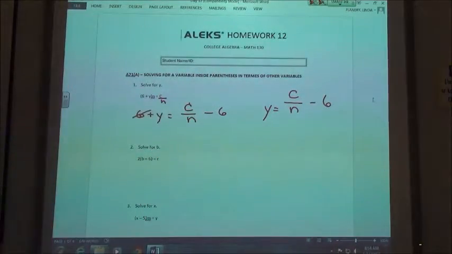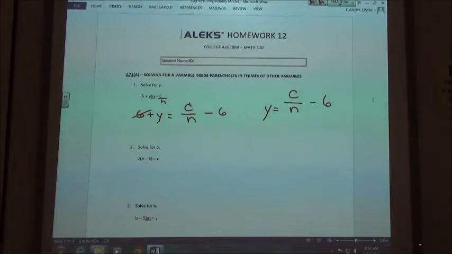This is case sensitive, so if it is a capital, you have to make sure you type it in as a capital, otherwise Alex will probably tell you that you did it wrong.